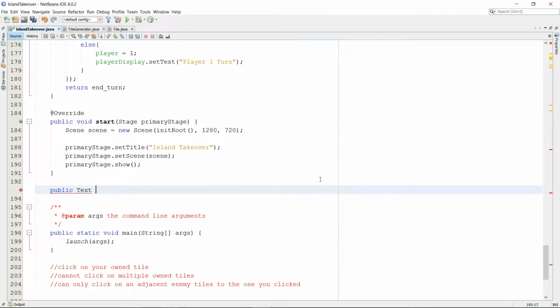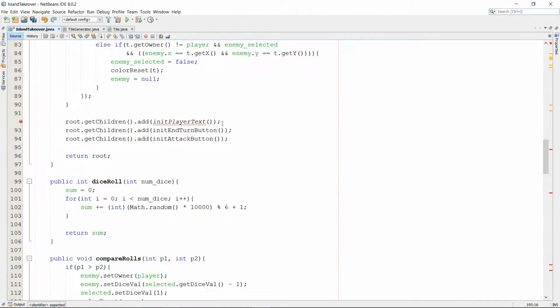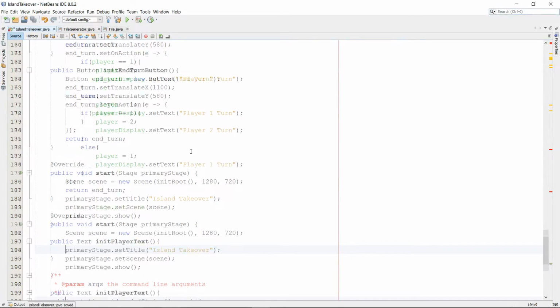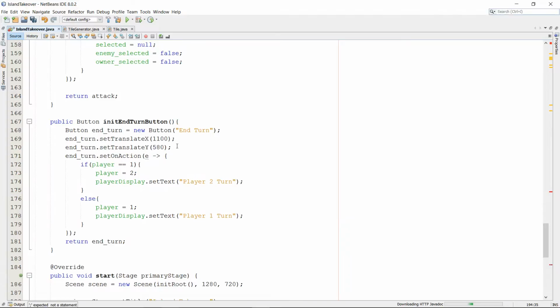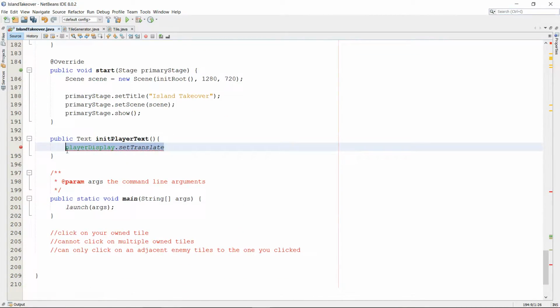So, actually no, we'll do public void. Oh no, I can't do void because I have to return it. So, yeah, I guess I can just return the global variable. That's ugly, but hey, it works. Player text, and then we want to say player display dot set translate. Let's actually do it here. Let's just copy and paste this.